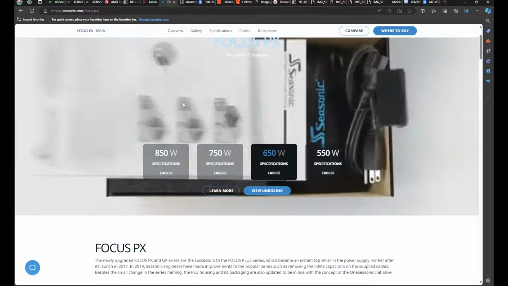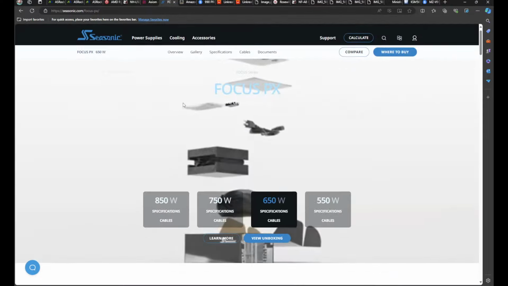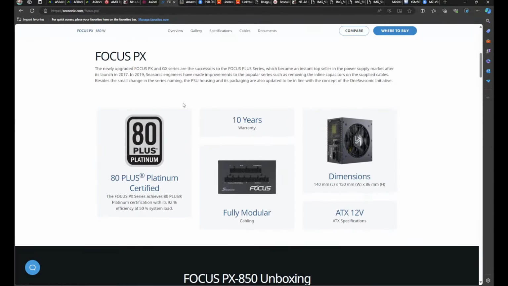Power supply. Again, fanboy time, if you will. I've been using Seasonic power supplies for well over 20 years now. I've been using them since I first really started into doing IT work for a living, which I switched and transitioned from being a hobby to doing this full time circa 2003. And from that time, within that first year, I discovered Seasonic power supplies, and I have never looked back.